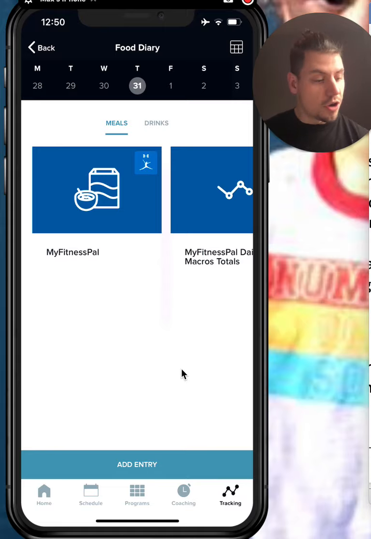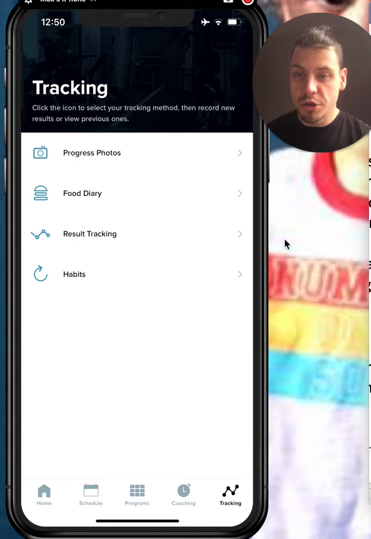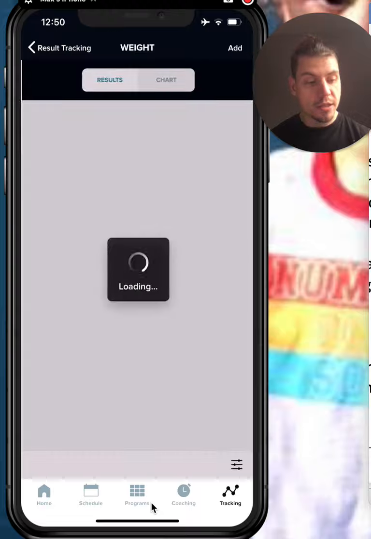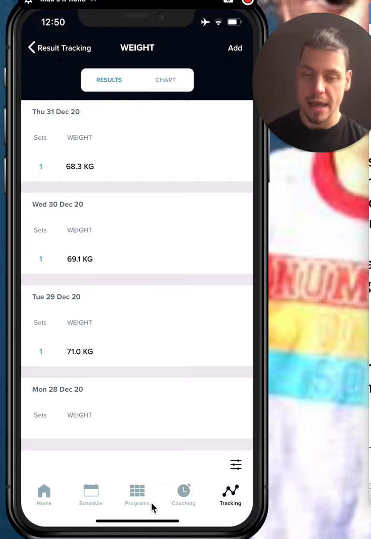Next, we have your results tracking side of things. So if we go back from here onto the results tracking, which is just this bit here, you can see there's different things that we can track. What we'll have a look at today is your weight. We have a reminder on the schedule, which tells you to weigh yourself daily. This is just because it's the best way to get in data, but obviously you can talk to your coach about whether or not you want to do that.